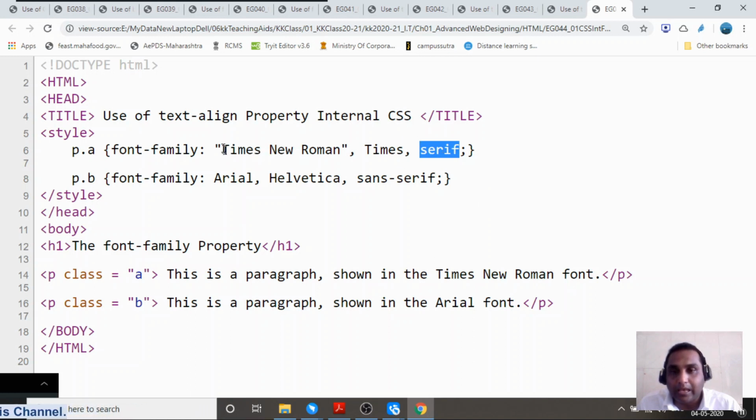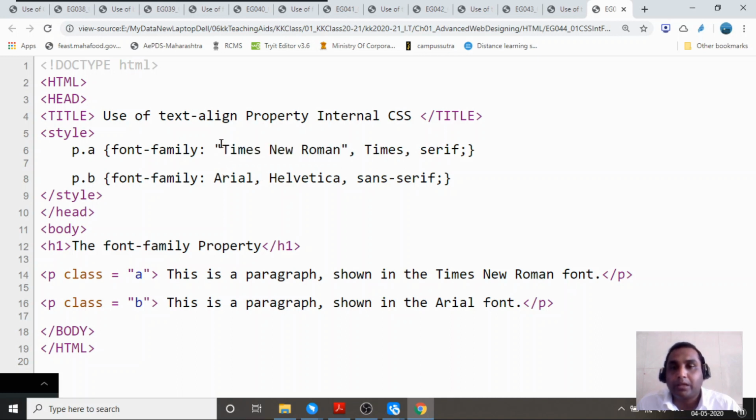That's why we have to give more than one font. You don't know the client computer. On the internet there are many clients. Your website will be visited by many client computers. Which client computer has what font, you don't know.